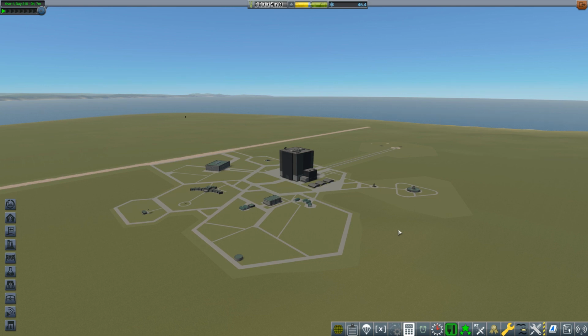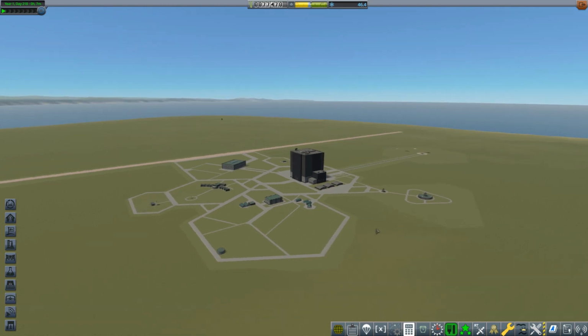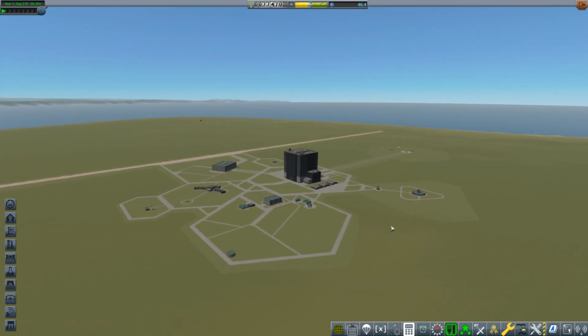But each one after that is going to be offset 90 degrees from the other ones. So we have to do that via scripting. We have to get that 90 degree offset, and we also have to have each of these satellites be as close to identical in orbital period as possible, because otherwise over time they will drift out of alignment and lose connection. So that is what we've got going for next time, I think.